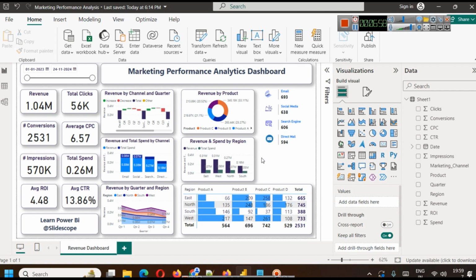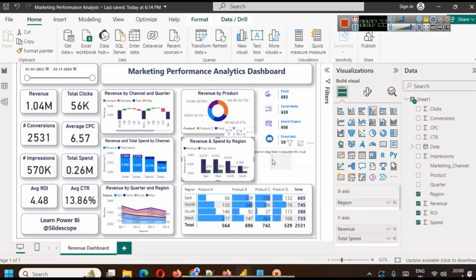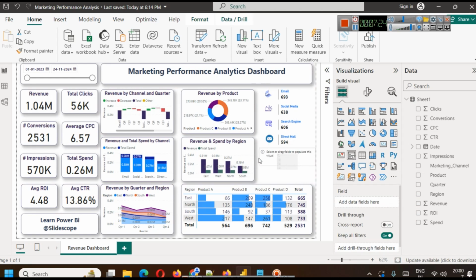Obviously this is only the first dashboard that we are creating. Obviously a lot more can be analyzed and put together in this data dashboard. So in the second part we will definitely do that. And since we have this space, we can create different types of filters, for example a slicer. Okay, so when you are creating a slicer, just resize it to whatever size you want.